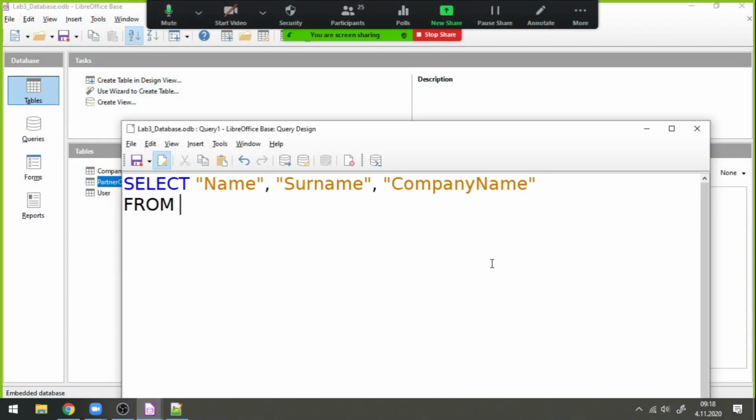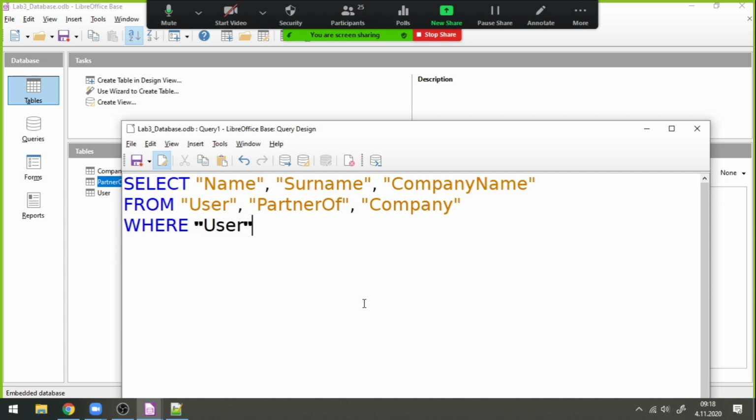So therefore I need to write from the user table, partner of table, and the company table. If I just run this query, it will make the cross product, or the Cartesian product, between these three tables. But I need to specify some condition, right? I need to make the join operations. If I'm writing SQL directly, I need to specify the join conditions, otherwise it is making the cross product. And I will define these join conditions as where statements.